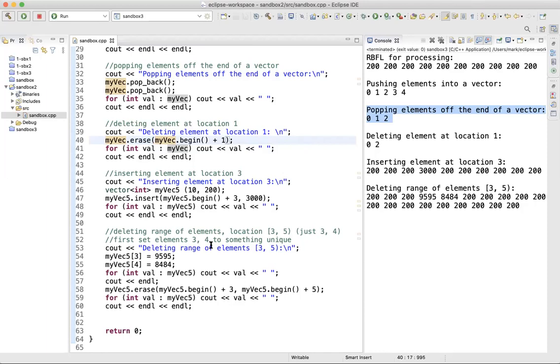It would be very hard to maintain a pointer to the first element all the time. So first of all, we have to give a reference point. We've got to supply a navigational beacon so that the compiler will know exactly what we're talking about when we want to delete this element.